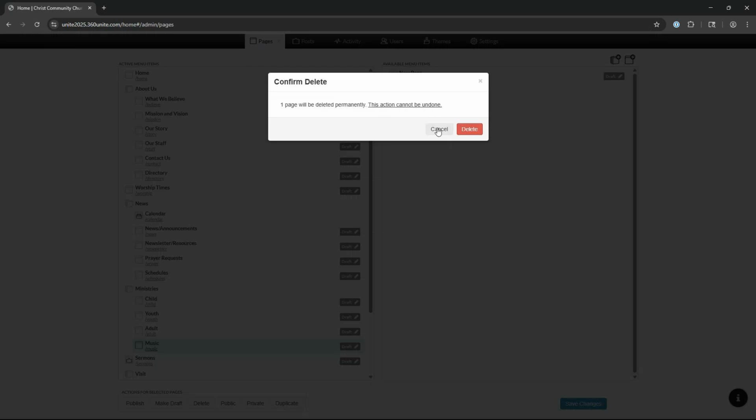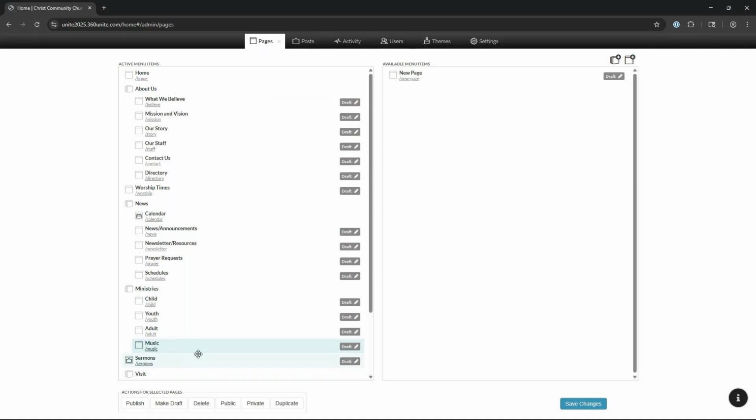My recommendation, if you are not absolutely certain you need to delete a page, what I would advise doing is putting the page in draft status and then moving it over to our available menu items. This is going to make it so the only people who could see this page are people who have the ability to actually edit pages on your church website. Your standard users wouldn't see it, the public wouldn't see it. Only people who would be able to see it are the people who can actually make changes to your church website. So that should be good enough if you're not entirely sure you want to get rid of a page. That would be my recommendation on that.